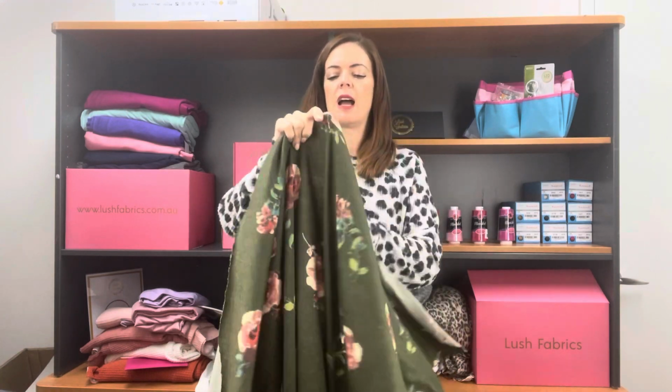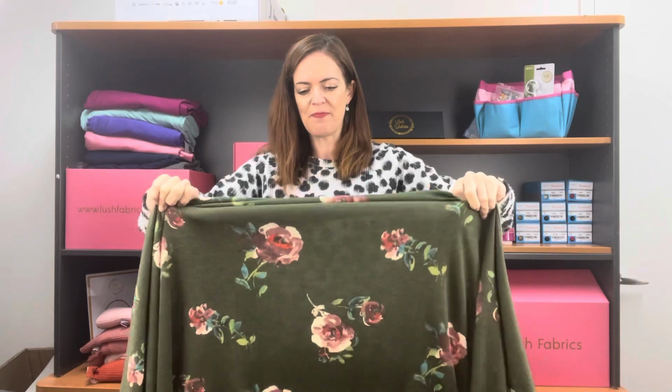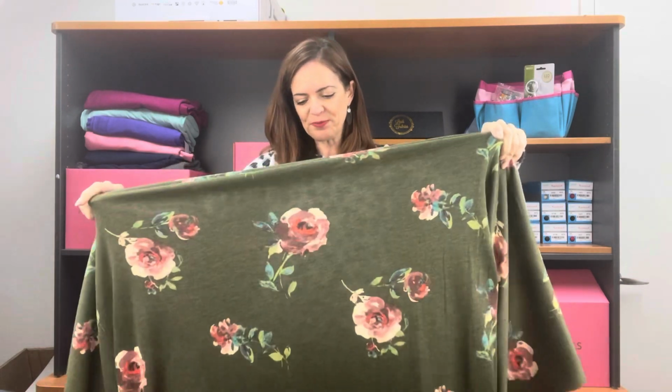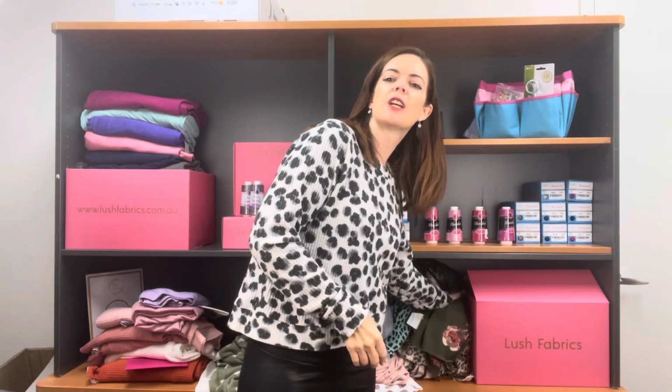So a Lush Sunday Special is a fabric that's just a little bit cheaper for Sunday only. And we do that for those who are yet to take the plunge and try Lush fabrics, or who perhaps have already tried Lush fabrics but they've never used French terry before, and they just want to give it a go. So we have that fabric available each Sunday usually, for those people who just want a bit of motivation to take that plunge and give it a go. Okay, so that is Together in Olive French terry.